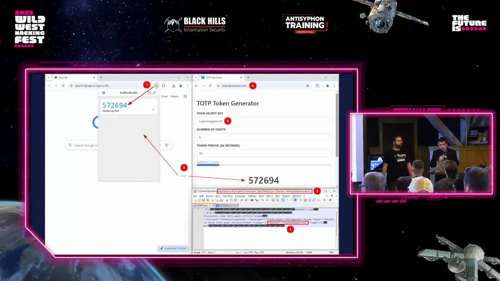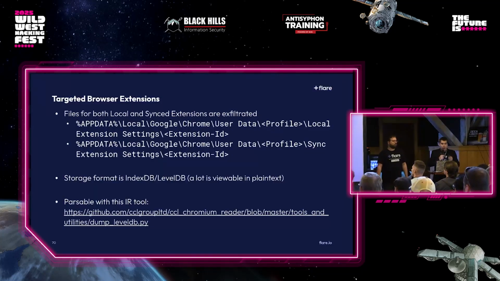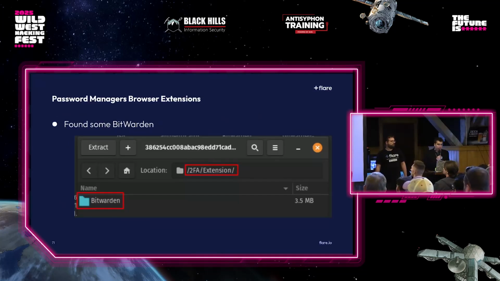So one piece of advice for enterprise users is to blacklist these applications to prevent your users from using at-risk TOTP generators that are targeted right now by information stealer malware. In this specific case, this is the most popular TOTP generator on the Chrome Web Store. So it is targeted. This slide is more for people who are doing IR. So I gave the paths that are stolen and tools that can extract the data. I'm going to skip right through it, but it's for reference purposes.